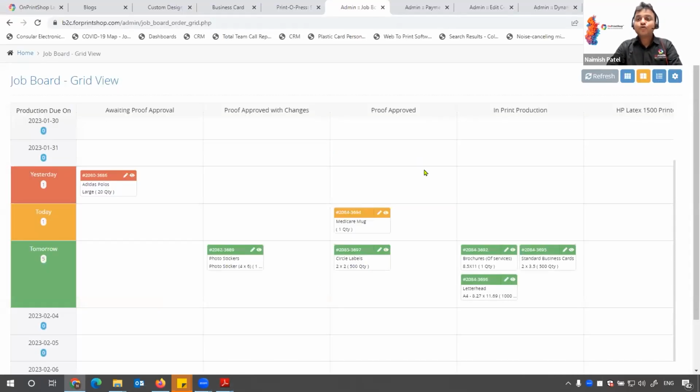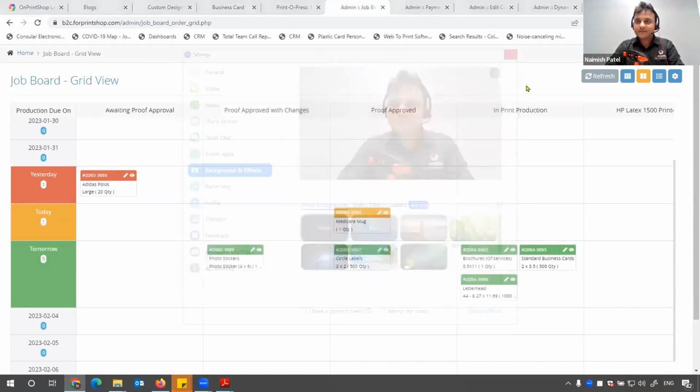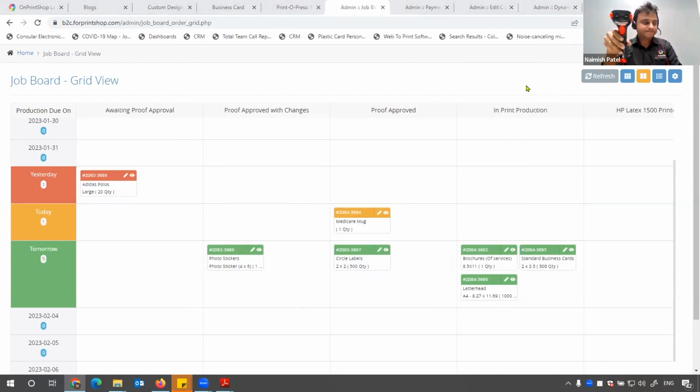Now I have 2 ways of managing this. One, assume that you have a barcode scanner. So let me first remove my background. Yeah, it will be better. Now I have a barcode scanner and I have these job tickets every day, which you pass from one station to another station, and each also has a barcode. So this is a barcode ready.